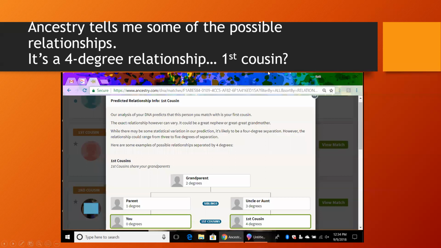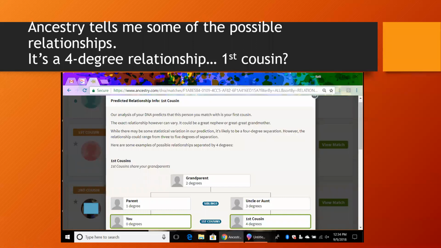So Ancestry will tell you some of the possible relationships for this cousin M. First cousins, that category, could be you sharing a grandparent with someone. What I have on screen is a little bit different than what you'll see there now, but from you to your parent to grandparent and/or uncle to first cousin is what's called a degree 4 relationship.